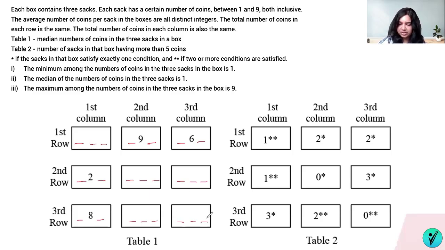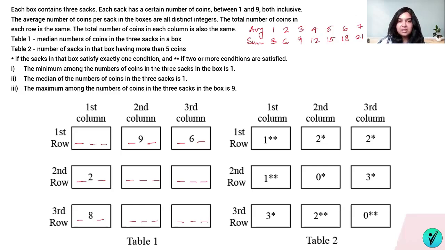So basically, the table of 3, I'm going to write down all of them, right? So if the average is basically anything like 1, then the sum of the numbers in the box should be 3. If I have the average of 2, the sum has to be 6. If I have an average of 3, the sum should be 9. If I have an average of 4, the sum should be 12. Likewise, 5 will give me 15. 6 will give me 18. 7 will give me 21. 8 will give me 24. 9 will give me 27.